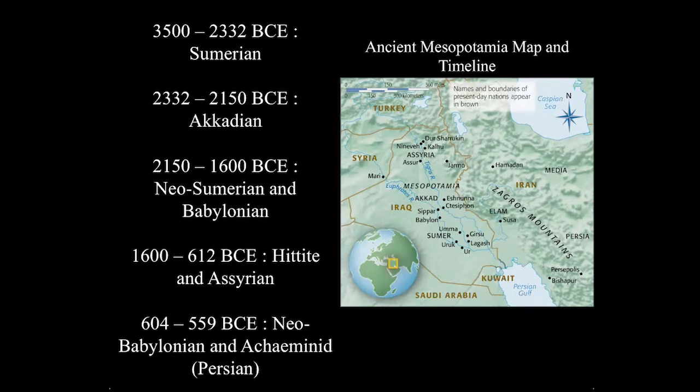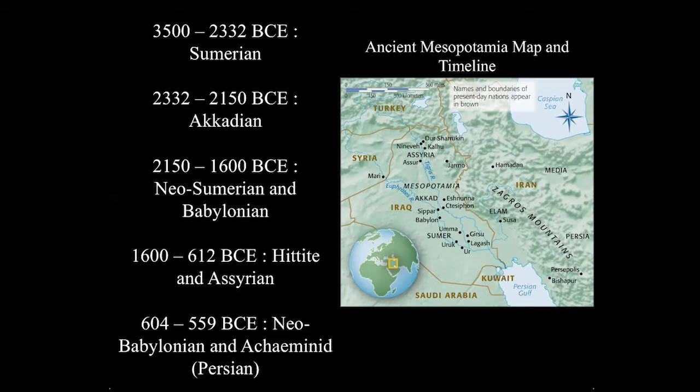So the first couple cultures that we'll talk about, we have the Sumerians, who are down here. The Akkadians are about up here, but then they spread. And then the Akkadians fall, and the Sumerians and the Babylonians are going to have more prominence after the fall of the Akkadians. And then the Assyrians, who are based actually a little bit further north up in Asher. It's where they start and where they get their name from. So they are going to spread out from there all the way up and over through Syria, down actually into what is present day Egypt. So that'll be after the height of the Egyptian culture, after the end of the New Kingdom.